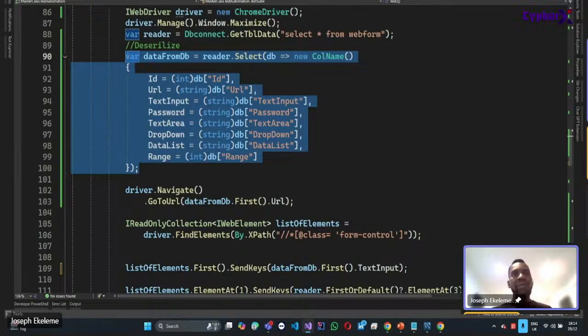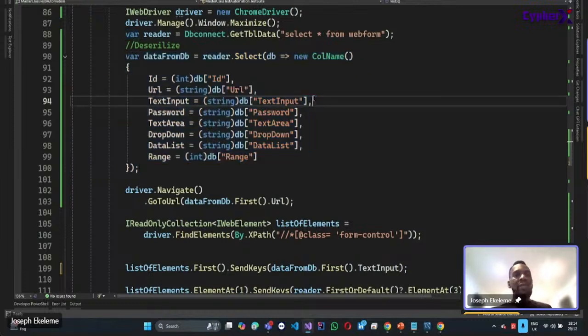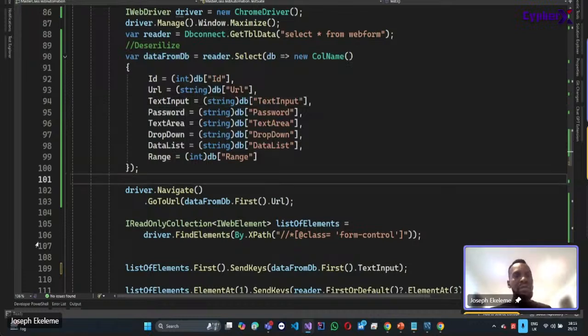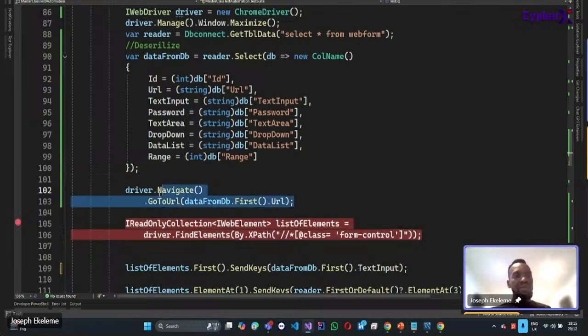And since I've done my deserialization, obviously, if I run the test again, let me put a breakpoint here. You see that I'm able to navigate to URL perfectly fine because the deserialization has happened.